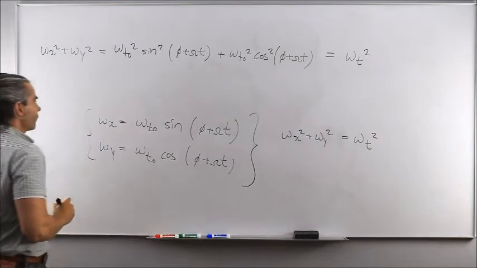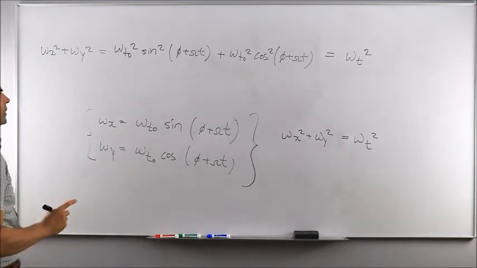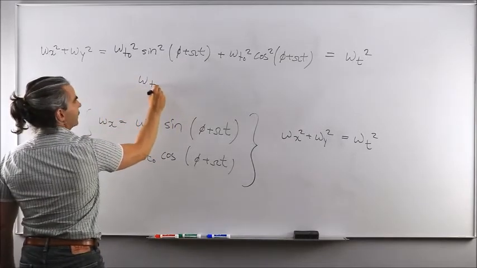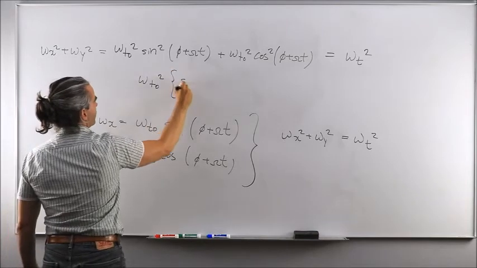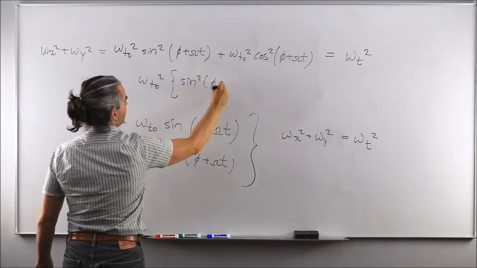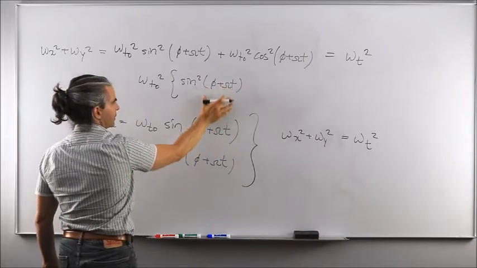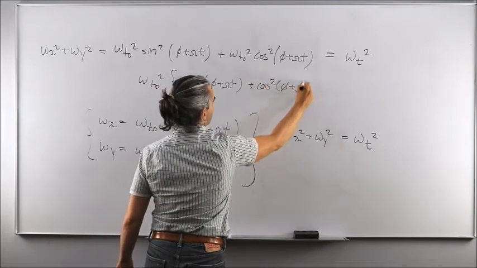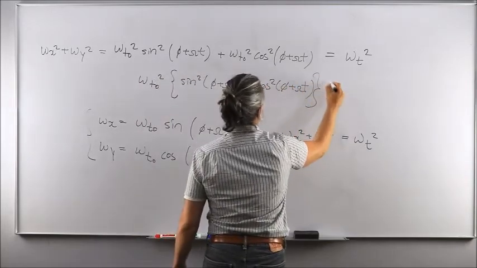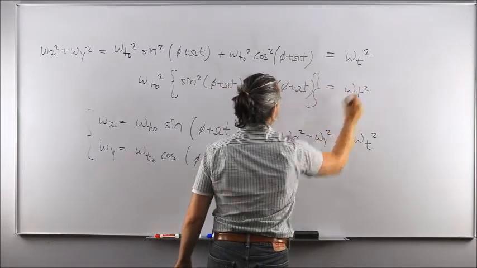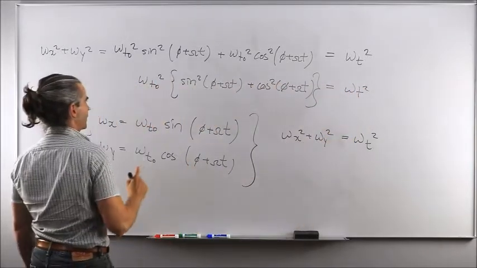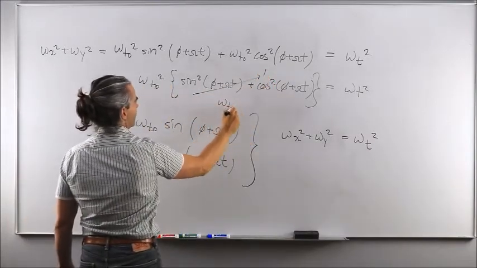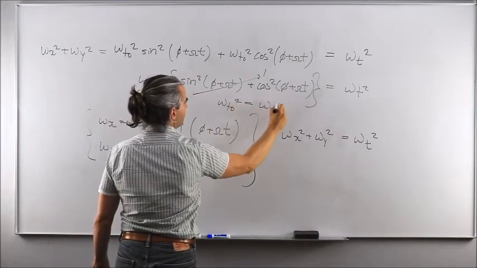Okay? So what do we see? Well, we can factor out the omega t squared term and just write sine square of an angle, because altogether this happens to be an angle, plus cos square of another angle is actually giving me omega t squared. Ha! Look at that. All this is 1. Yay! Which means that omega t naught squared is equal to omega t squared.